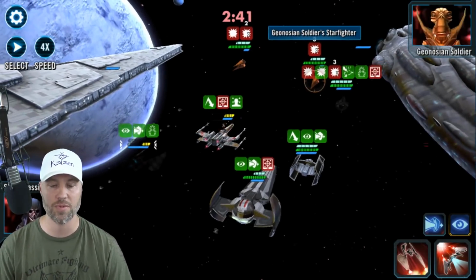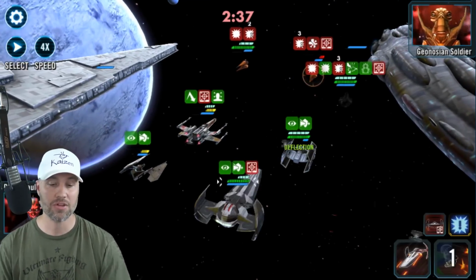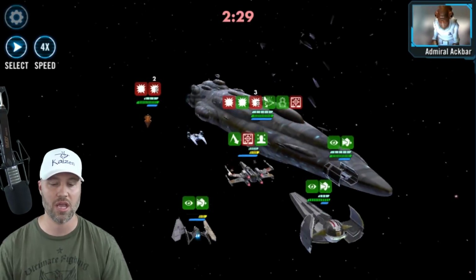Now we're not going to go after spy. We're going to go after soldier. Boom, hits the health. Boom. Now it's really hard for them to hit the TIE Advanced. Boom. There we go. Now it's 4-2. They're bringing in a reinforcement.